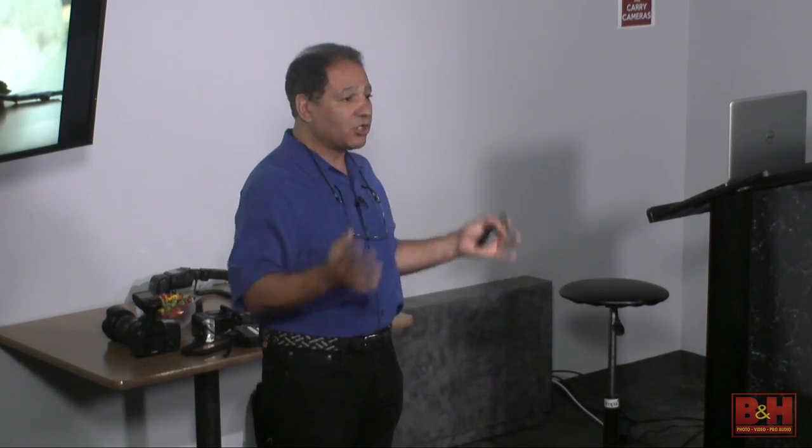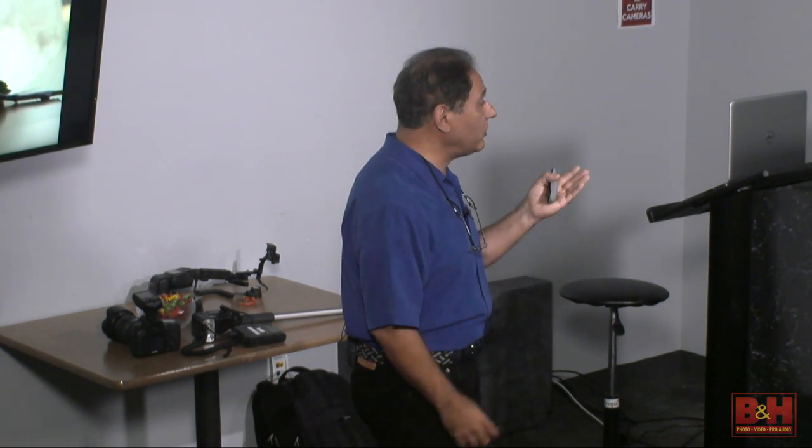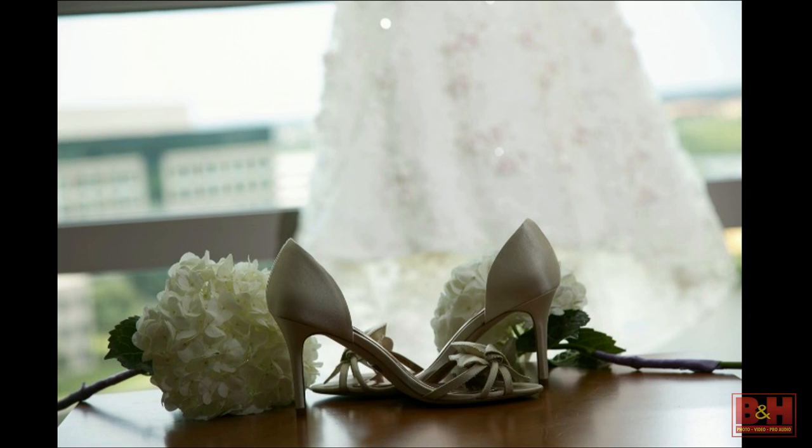it's seeing that the background is properly exposed, which is the majority of the image area, and the shoes are a small part. So the flash is being cut off before it gives enough light to properly expose your subject. So if you look at the shoes, there's a flash on it, but they're underexposed. They're still dark, right?